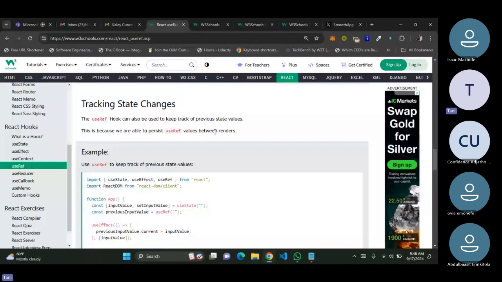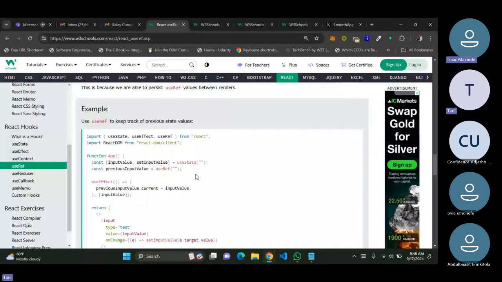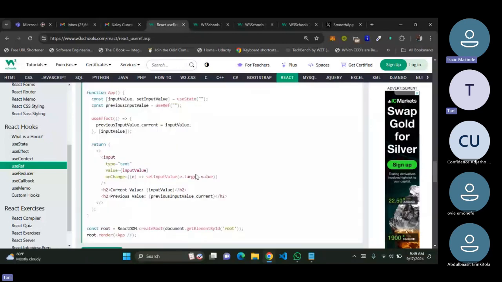Unlike useState, where you change all the states, what useRef does is keep the previous values, and anything you want to do, you can add, remove or manipulate that previous value.